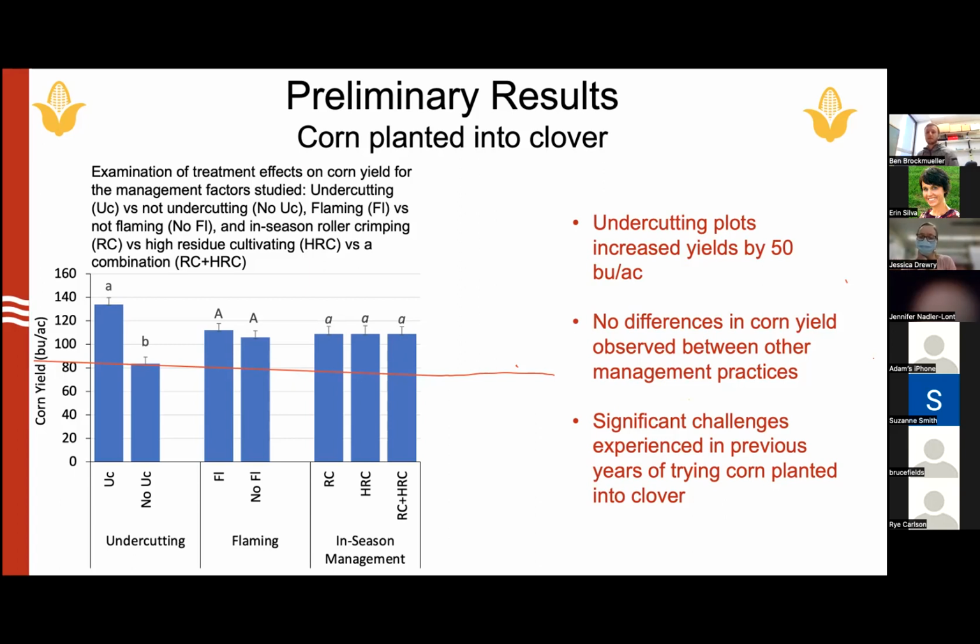Jessica, I was going to, can I jump in real quick? So I also want to throw a few caveats in this study. This wasn't a conventional field; we managed it organically. And so that weed pressure was a lot lower than we've experienced in the past. And the other caveat I want to say is that this year was quite dry at planting, and the undercutting operation definitely disturbed the soil a lot more than it has in other quite wet years. And so I think we need to do this also in wet years to be as confident that we'll see such a difference based on those soil moisture conditions.